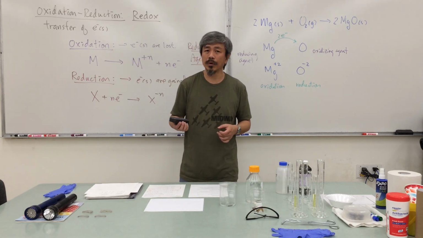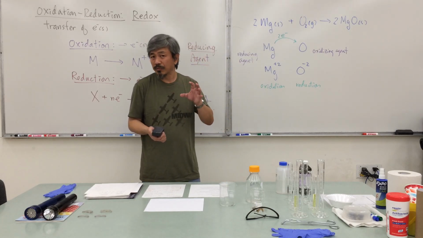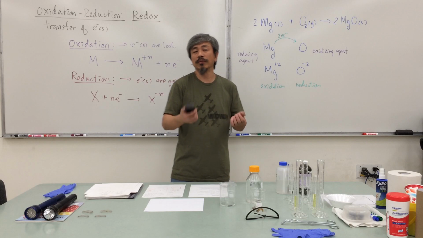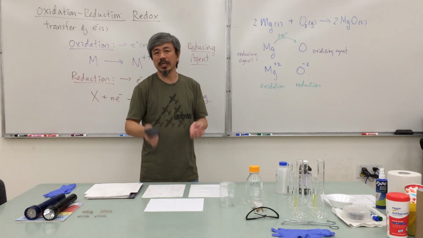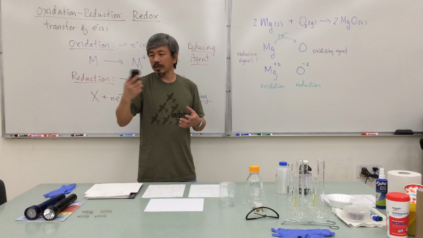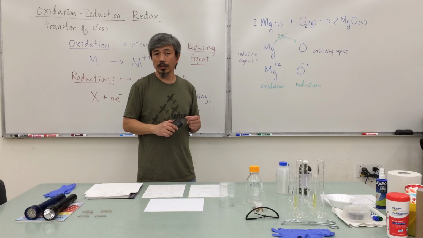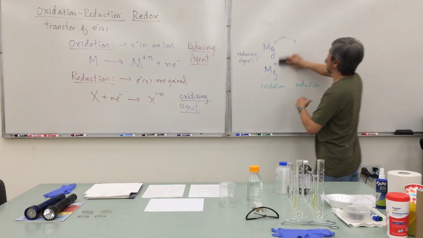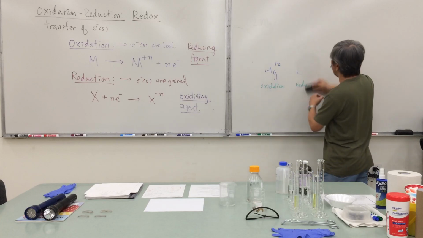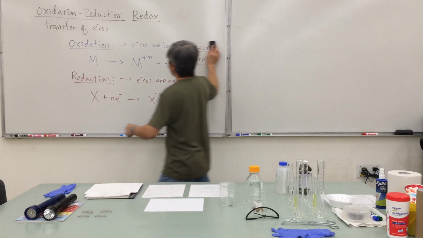If you go into a higher level course like chemistry 161, 162, for example, then oxidation number becomes very important in terms of keeping track of oxidation reduction reactions. For us, we're just going to look at it more qualitatively, and if you are interested, the book does discuss oxidation number, and you can research that on your own as well. But let's take a look at another way of looking at oxidation reduction and see if we can see some sort of visual clue as to what's going on aside from this definition here.